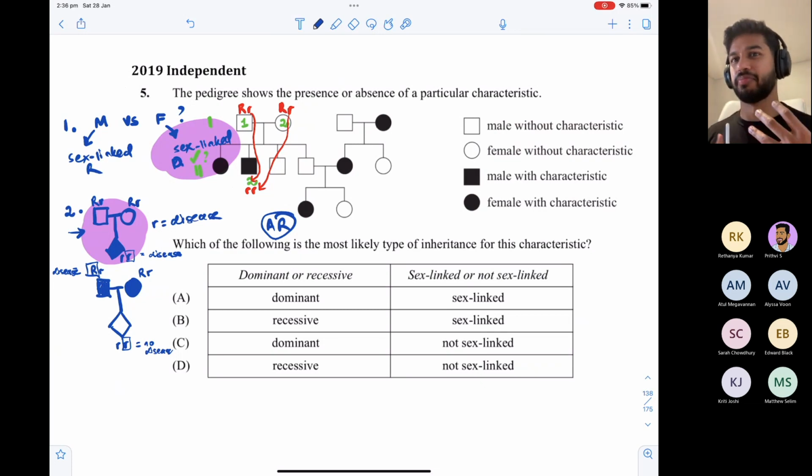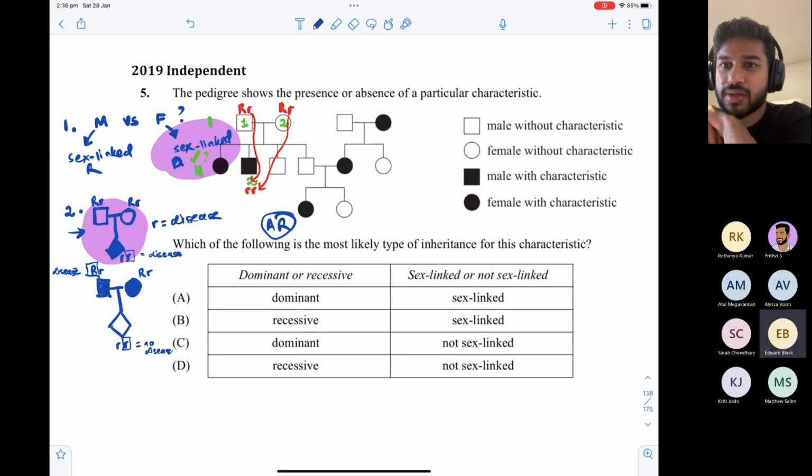And I've just said pick B, autosomal recessive, because sex-linked dominant is not as common. So you're just guessing at this point. How do you tell with certainty which one it is? Because that's what this question is asking. Does anyone know the final thing we must do to answer this pedigree? Fill out the pedigree and see if it works.